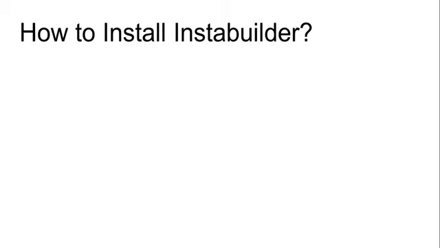First of all, how to install Instabuilder. What do you need to install it? Right now, Instabuilder is not an application installable on your PC. It is something you install on WordPress, online, not on your PC. So even if you have the file, don't try to launch it or open it. It's a zip file, and there's no point in that. You simply follow the instructions I'll be giving you here and you're good.